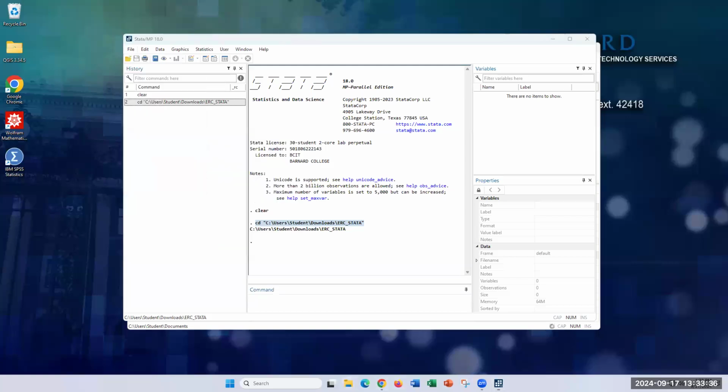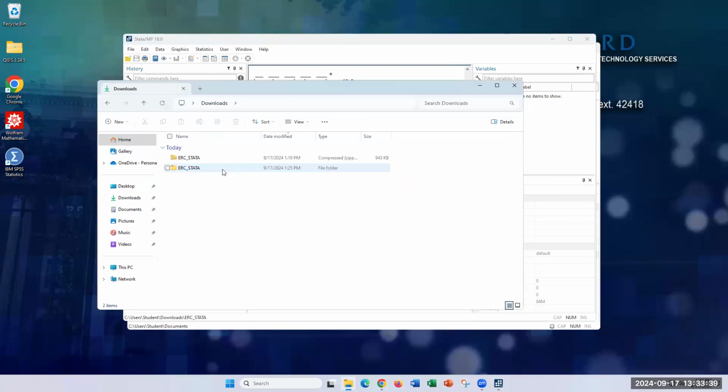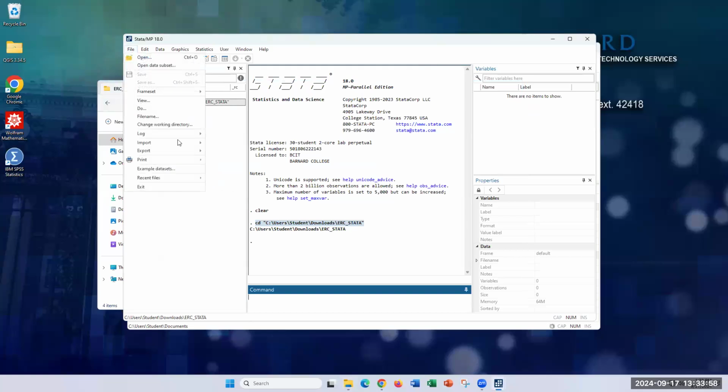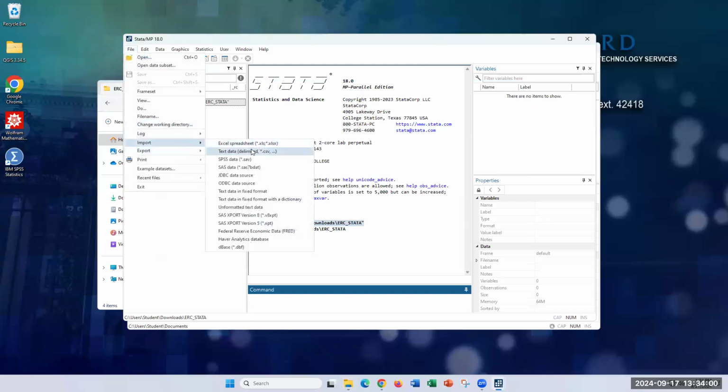And you can tell it's a CSV because in our folder, if you hover over it here, it says it's a comma separated values file. The other way to tell is if it says the extension. So if you're on a Mac, it would say something like wbs_subset.csv rather than .xlsx. Okay, so again, we're going to click File, Import, Text Data.